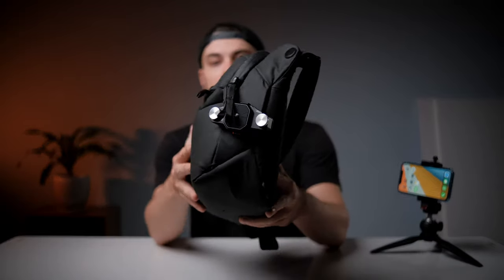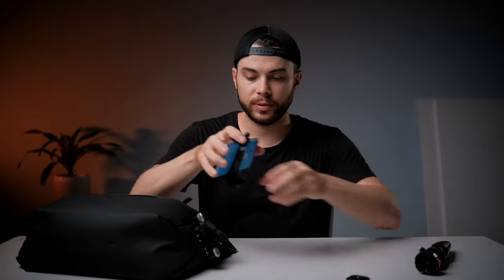The mount is now on my bag — it's very, very secure and it's not going to move anywhere. Since I don't have a spare camera to mount, because I'm using my main camera to shoot this video, I'm going to show how my phone looks on this mount. Remove the plate, press the two buttons on the sides, remove it very fast, and mount your camera, your phone, maybe your GoPro, whatever. You can lock it as well, and now your camera, GoPro, or phone is going to stay here and not move anywhere. If you're wearing your backpack or a camera sling, you'll have your camera on the side. When you want to take a picture, bring it back to you, press two buttons, take your camera out, take a picture. When you're done, put it back in, lock with the locking mechanism, and continue walking around.